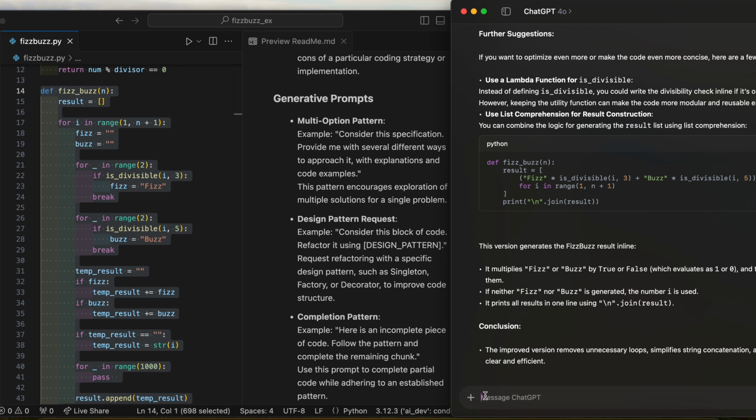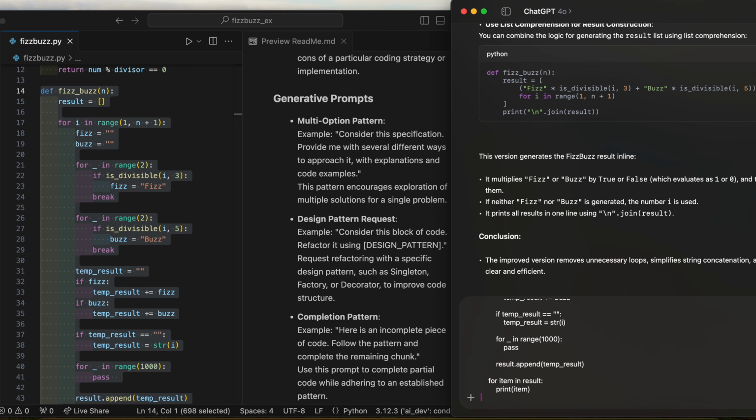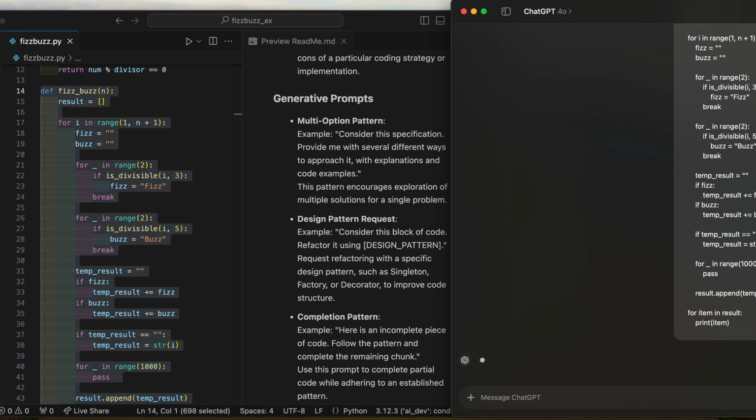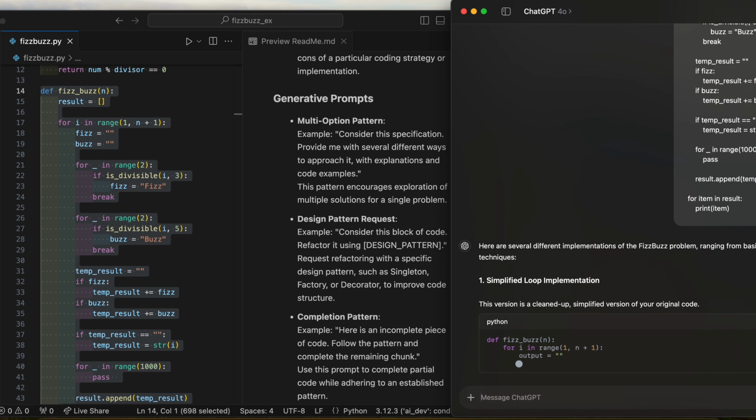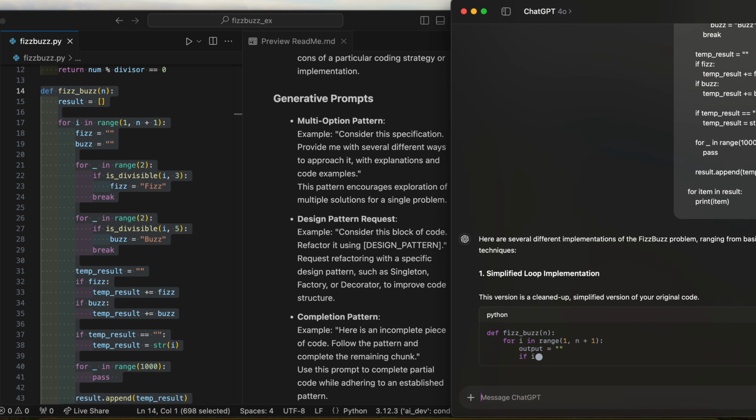Where you basically ask it for basically multiple different approaches.